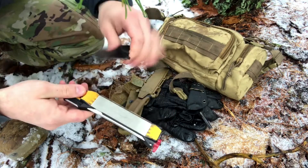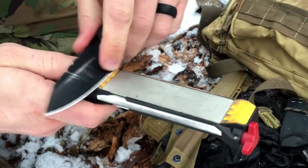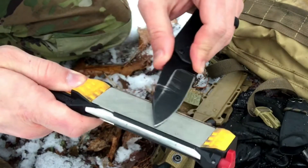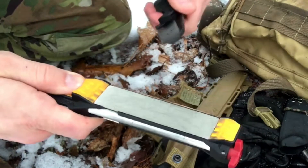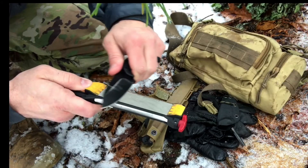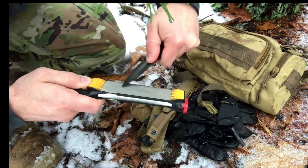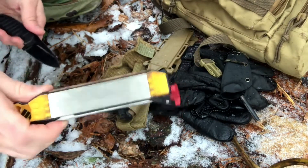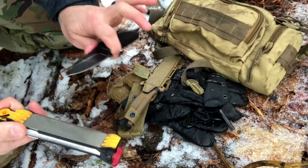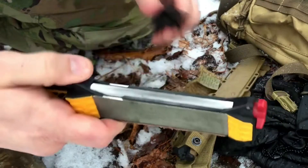This works really well for small to medium sized knives. To use it, the guide gives you the proper angle to get started. You want to make sure you keep that angle and stay even with your strokes. Some people do one stroke each way to keep it absolutely even — you can certainly do that. I generally do about two strokes on each side and then alternate. The main thing is you'll get the sharpest edge if you keep it consistent. If your knife is really beat up or chipped, start with the coarser grit; most of the time you'll use the finer grit. How many strokes depends on how dull your knife is and how sharp you want it — that's something you pick up with practice.